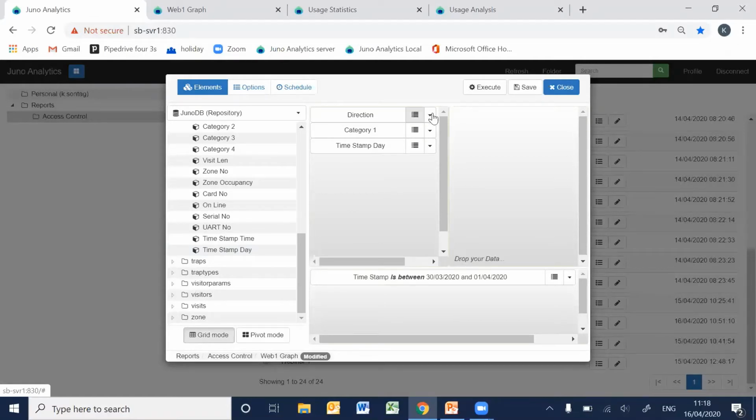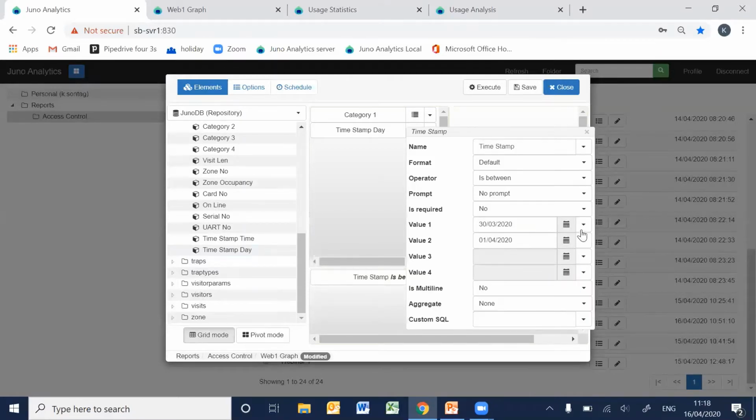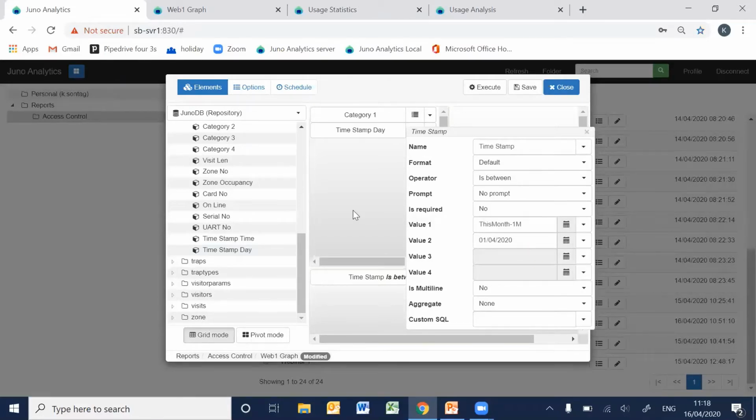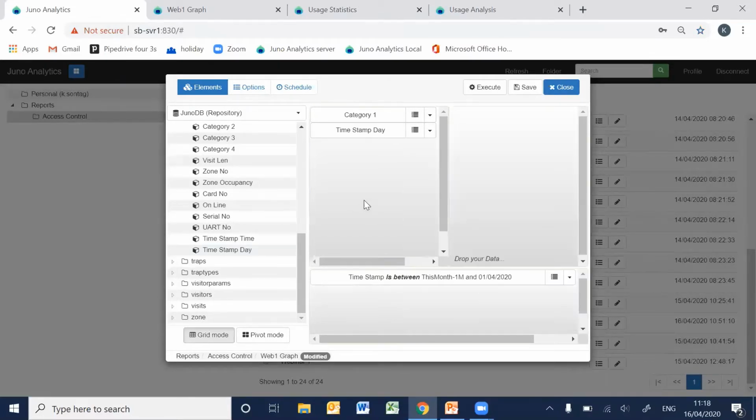I'm going to remove direction as well. We're going to therefore count ins and outs in our report, but it will just give us a little bit more information, so that's fine. And I am going to extend the date because I've only got 2 days at the moment. I need to extend that. So I'm going to move the start date back up to about a month ago. And let's give that a run.